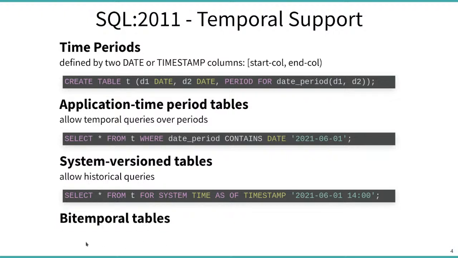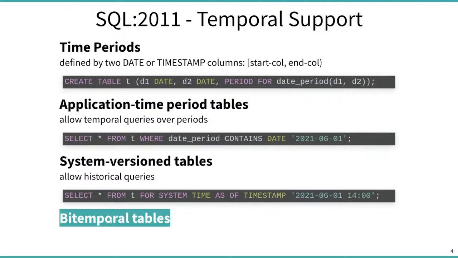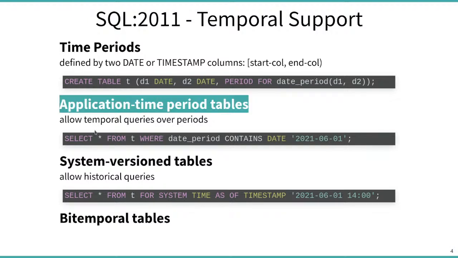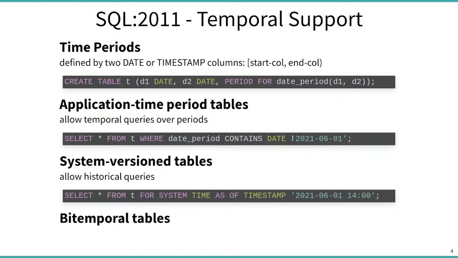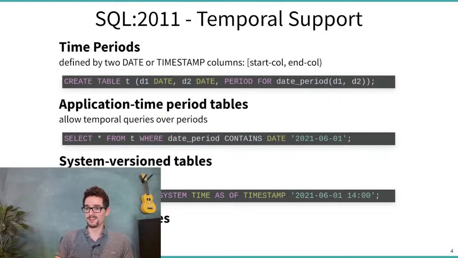Temporal tables. I don't have a description here, but I will have a slide at the very end of today's lecture. Temporal tables are the combination of application time and system versioned tables. So you introduce columns and a time period for when something was valid, and this table is system versioned. This can be confusing, but we will make an example later.